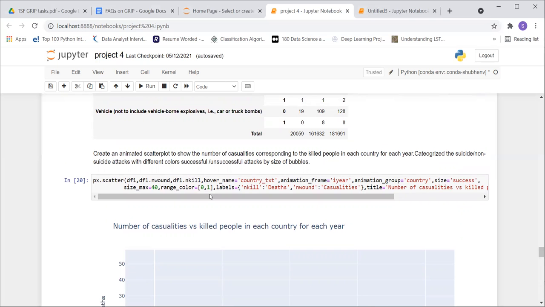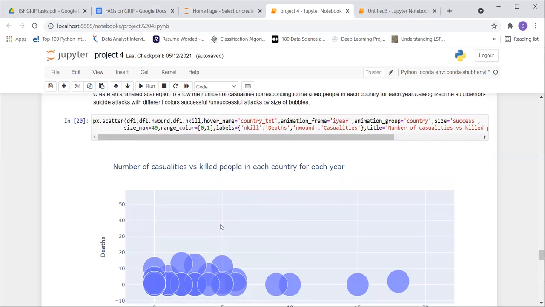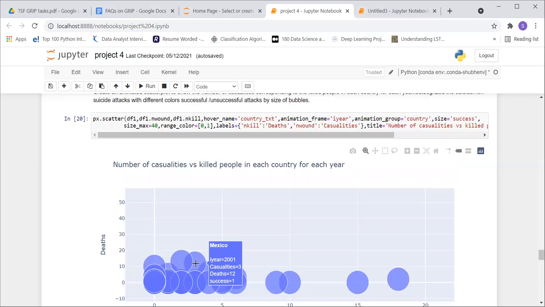So here we define four parameters, such as year, casualty, date, and success, with the name of a country. Hover name is the country text, which means that hover name is the country, for example Democratic Republic of the Congo.